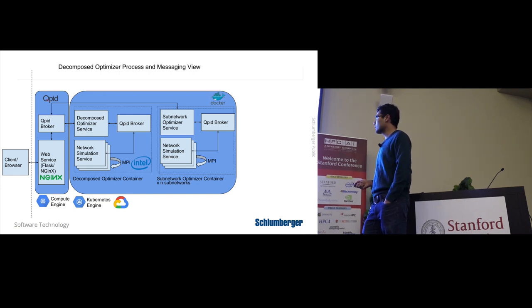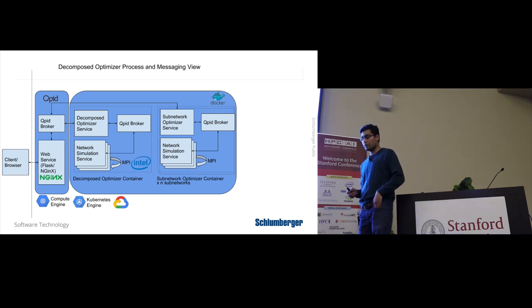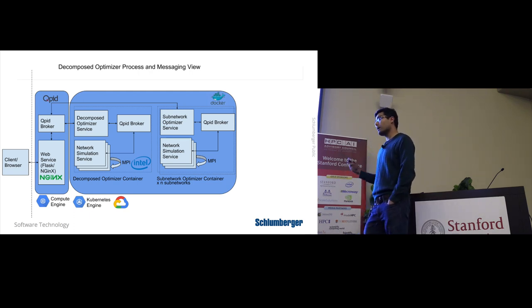And the yellow curve is where we run it in the cloud, or in an infrastructure where we scale based on the application need. So as you get more and more work, as you launch more containers, it can automatically auto-scale and launch new VMs which can run this workload. So the yellow curve is where we get this scaling for the subnetwork decomposition, which runs in parallel.